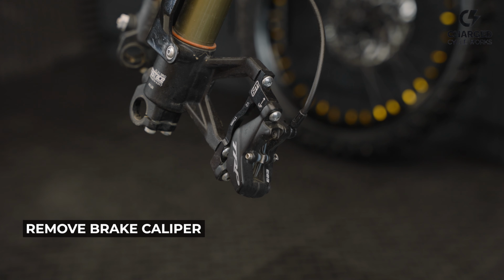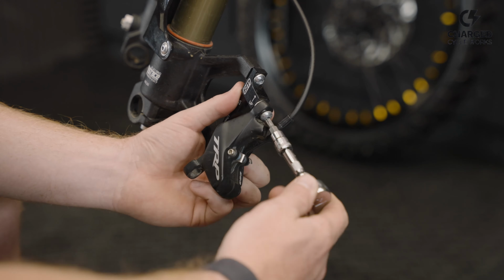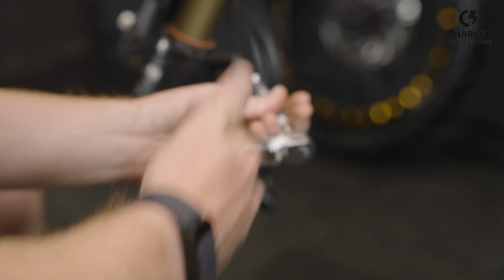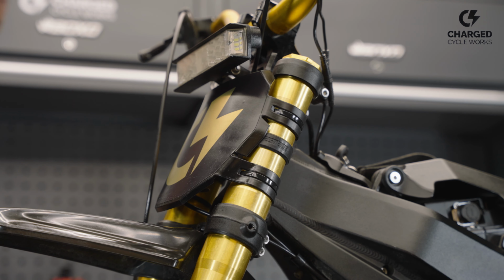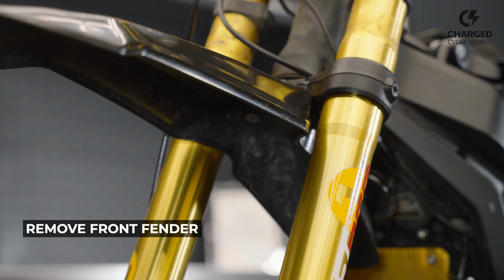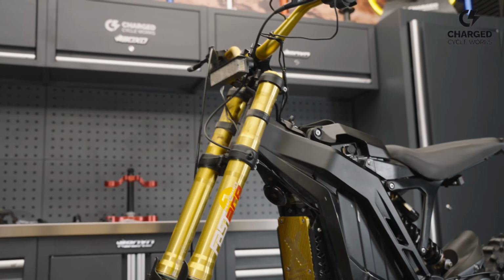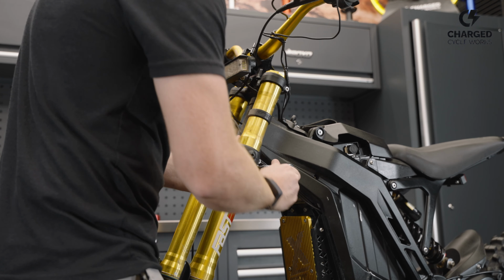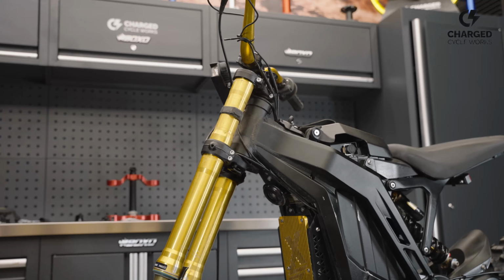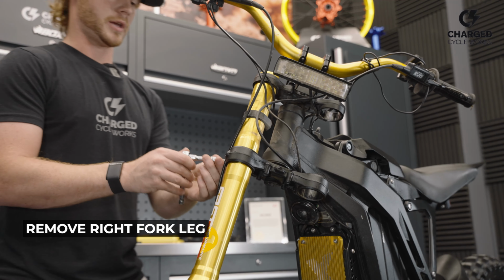Now I'm gonna go ahead and remove the brake caliper. Now I'm gonna go ahead and remove the front number plate. And then remove the front fender. From there I can remove the left fork leg, loosen up the pinch clamps. And then do the same to the right fork leg.